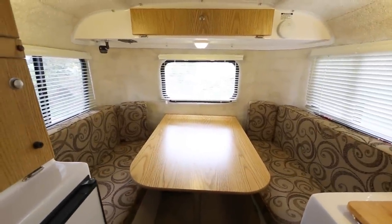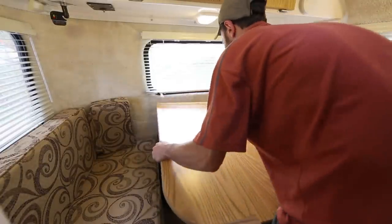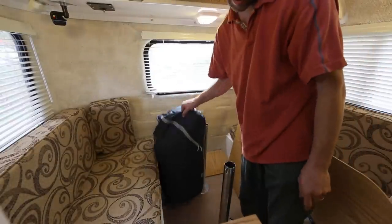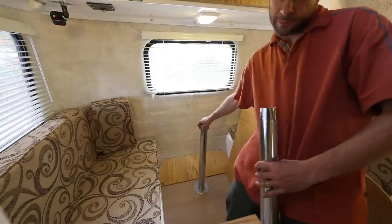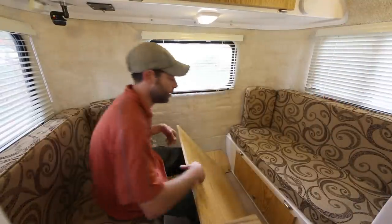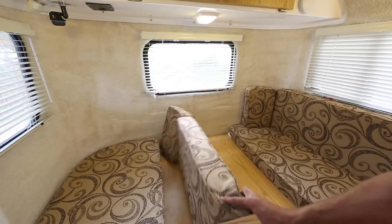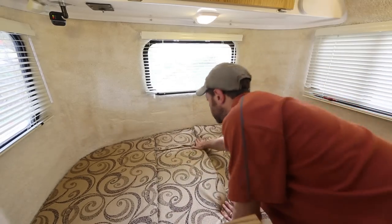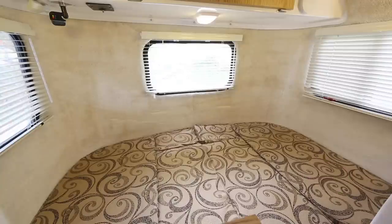What I'll do now is show you what it takes to put down the bed, which really isn't much. Basically this thing just comes off right here real easy, and I just lay it on the side. That's my bedding right here, so I just put that over here. I move these pulls out of the way, then I sit down over here and just slide this into place, put them up like this, and fold them down at the same time. Then you've got your flat surface. I've got a foam topper that goes right on top, and the sheet and blanket go down in seconds — and I'm ready to go to sleep.